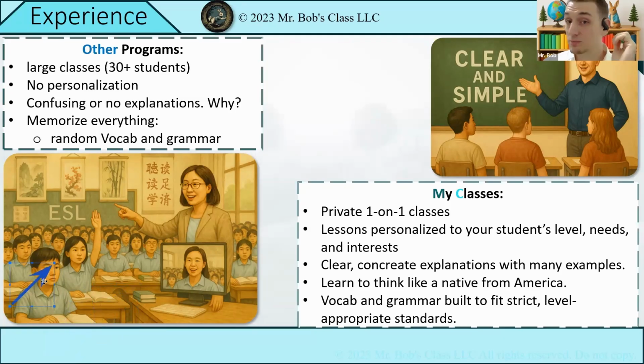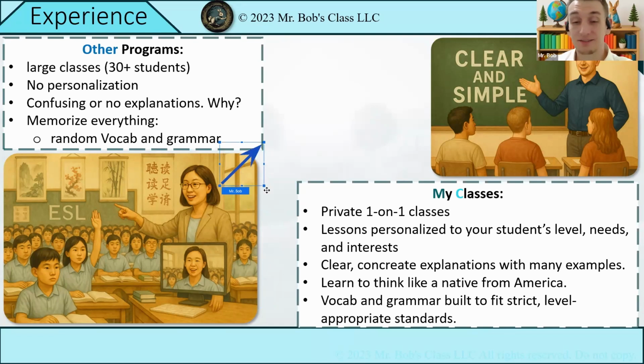There might be one super smart kid, and good for her. The teacher always calls on her. She's the great example, and good for her. For that other person in the back there, sorry, you're out of luck in so many ways. There are so many things that can be confusing with no explanation. Just why? Why are we learning this rule? Why are we learning this grammar lesson today here? There are so many programs that don't even know the CEFR scale. There are just random words that are super rare and the program doesn't even know it.